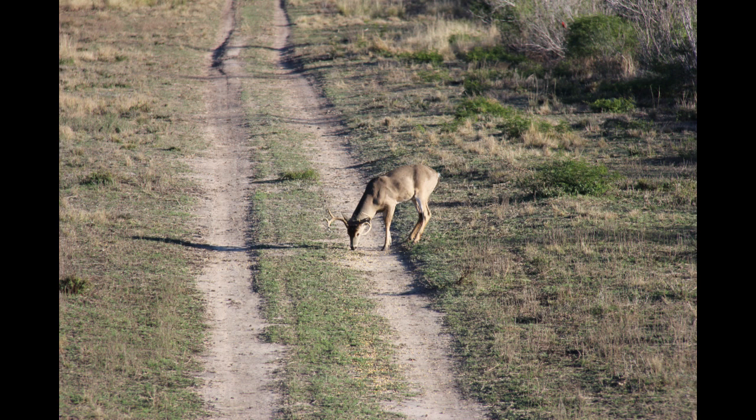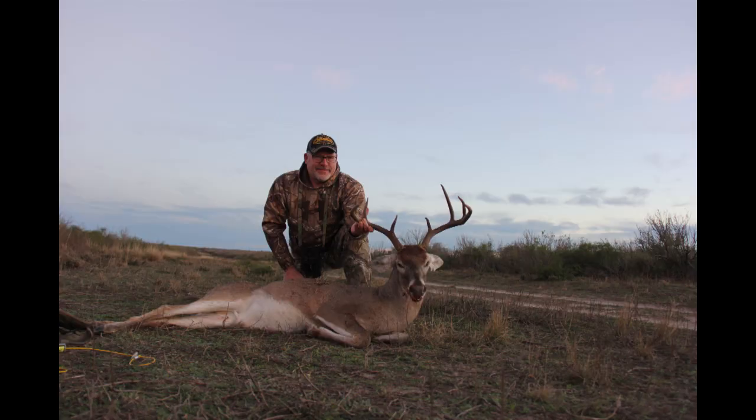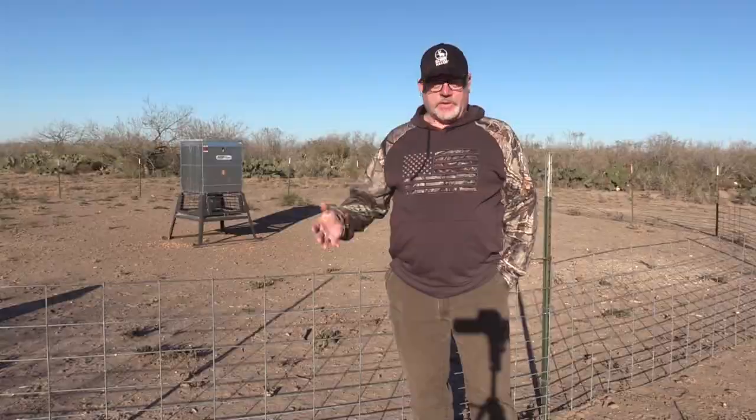They're very much into managing these deer for quality, and a lot of people think that you can't influence the quality of antlers by harvesting certain classes of bucks, and that there's a whole other argument about whether or not to shoot spikes, but they found that they can definitely improve the quality of the deer herd by shooting older deer with poor antler genetics. A management deer is a deer that's at least 5 years old and has 8 points or less, and they try to take as many of those as they can out of the herd, so the genes are spread by the bigger bucks.